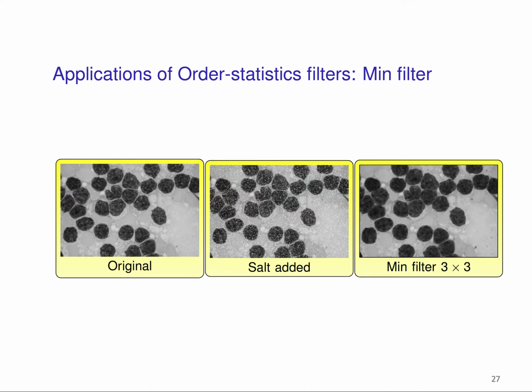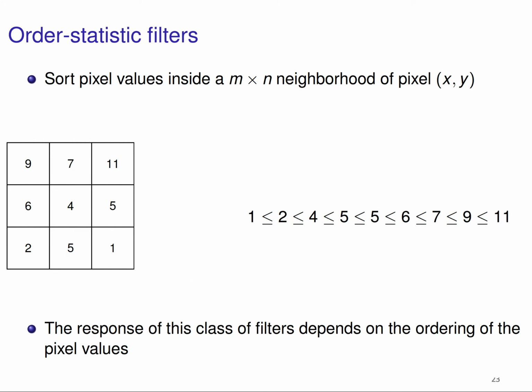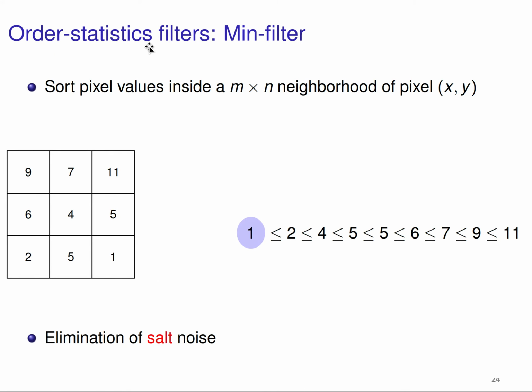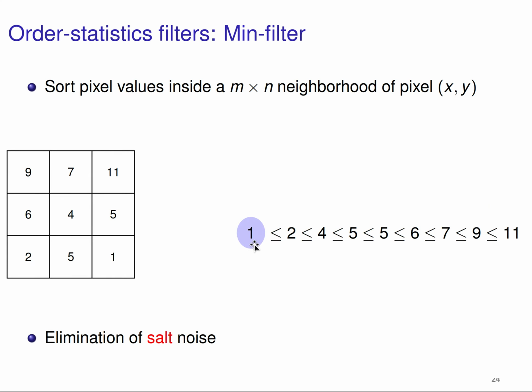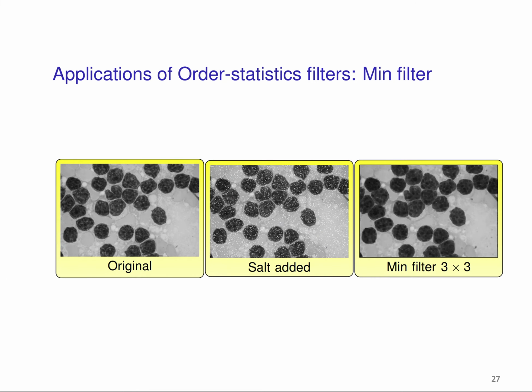When we do filtration in this image, I can use the order statistic min filter, in which I replace the middle pixel with the lowest value. We select a part of the image, find the middle pixel, and replace it with the smallest value of the ranks, which is the darkest pixel. This way I eliminate all the white dots from my image, and that's how we use the order statistics min filter.